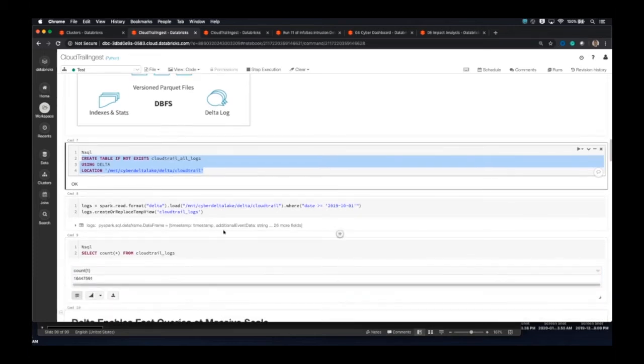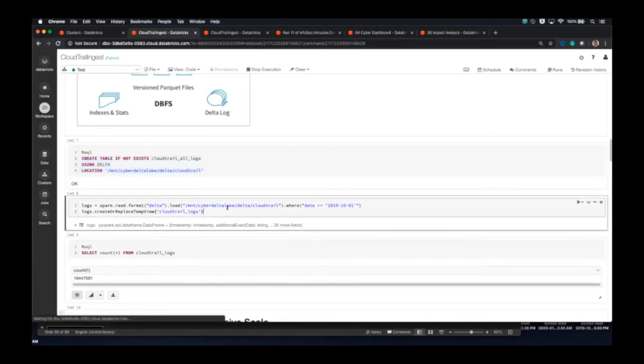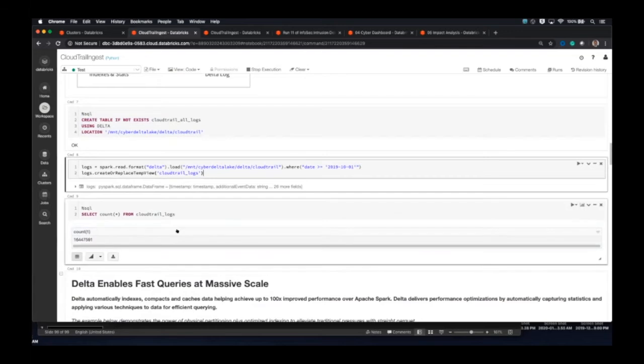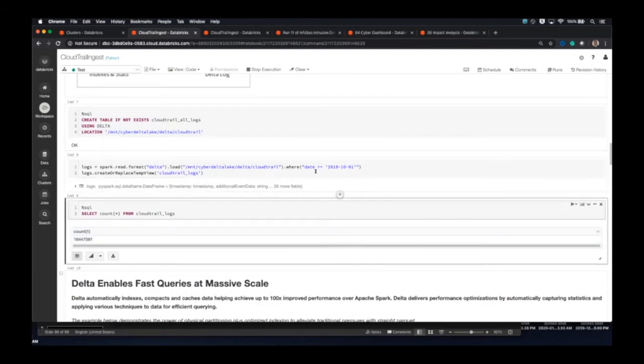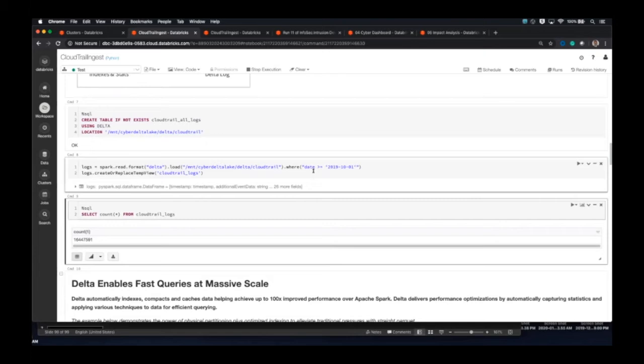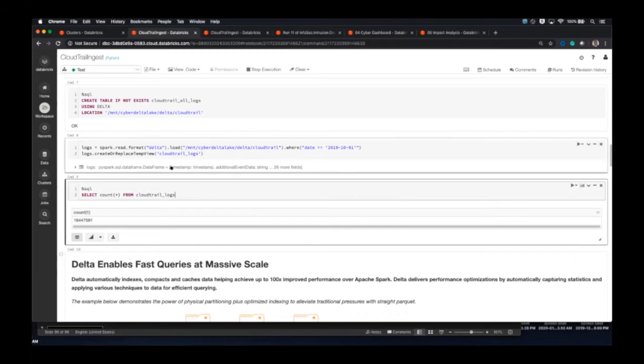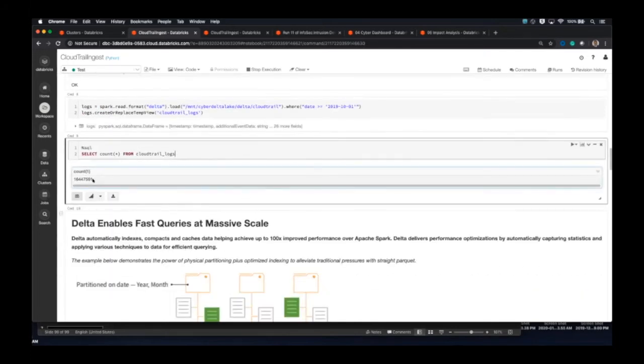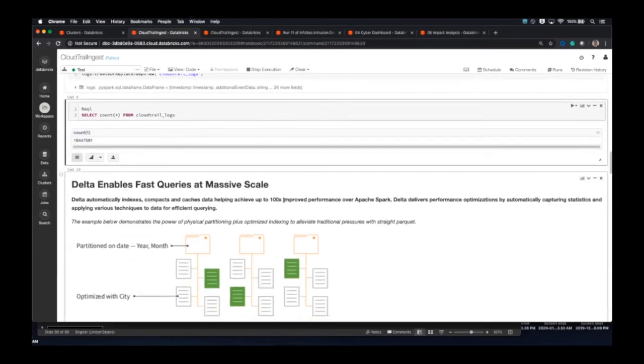For example, as part of the process of quickly checking what's happening inside my logs, I can start querying this just as if it is a simple table. In this case, if I want to look at all the logs, I can put a simple filter on date and say, hey, I want a simplified table that looks only at logs since that date, and I want to skip through every other log that happened before that. So I have 16 million plus events since that date, but that's not all we do.